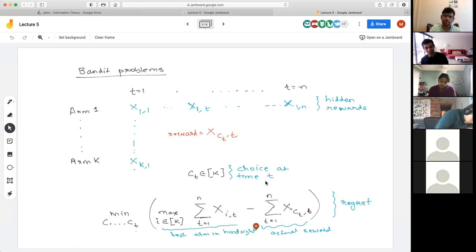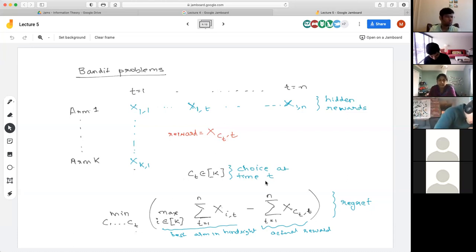If you had to play on one machine in hindsight. Why one? Yeah, it's a bit arbitrary in the sense that, what about the best sequence of n machines? That's a bit unfair, because in some sense that's too much hindsight, and then you can show that there is no way to compete against that strong an objective, where you had no information versus you can choose arbitrarily good decisions with the benefit of arbitrary amount of hindsight.